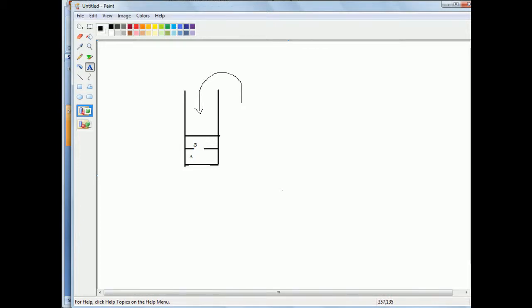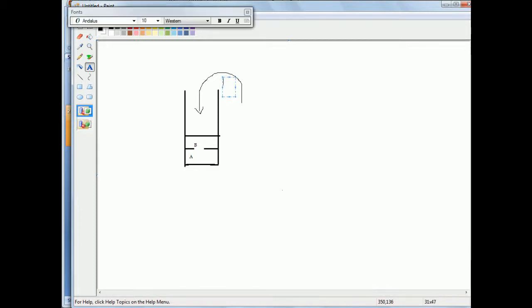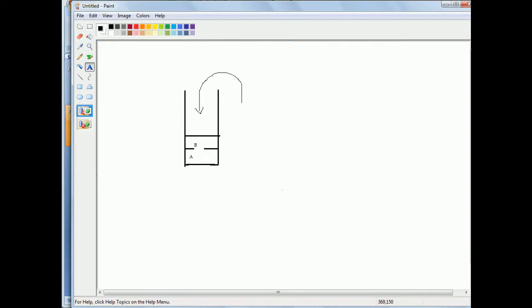In the same way, if I need to put some more objects or coins into this vessel, then I need to put them from the top of this vessel only, right? There is no other way.